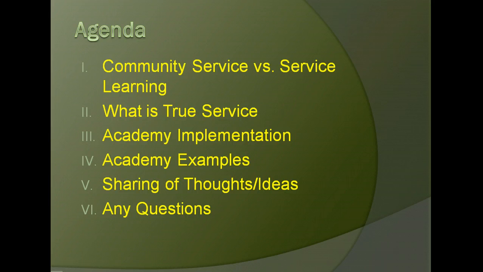Fourth, we're going to look at some examples of some past Academy students and things they've done to meet their service component and their service requirement. At the end, we'll have a sharing of thoughts and ideas through a brainstorming idea that we'll be working on in small groups, working on partners, working individually with your instructor. They'll be providing that information at the end of this presentation. And then finally, there'll be a time specifically set aside for you if you have any questions or anything that you may need to be answered from your specific teacher.